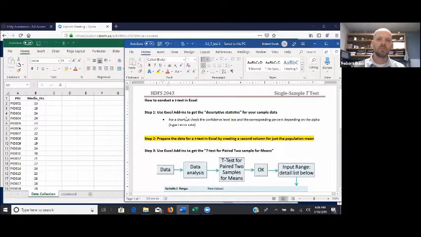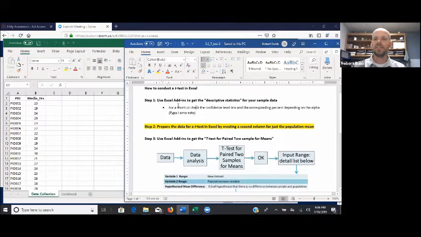So if you haven't already, go ahead and open up the Excel spreadsheet in the directions below, and then we'll get right into an example. So let's start off today just taking a look at the directions. So once you open up that Word document, you're going to notice that step one is to get your descriptive statistics. Now, we're going to make one small adjustment to our descriptive statistics that we haven't done up to this point. Once we select our descriptive statistics, the dialog box will open up and there will be an option for us to check what's called a confidence level. We're going to want to check that for this particular analysis. And I'll talk more about that once we get there.